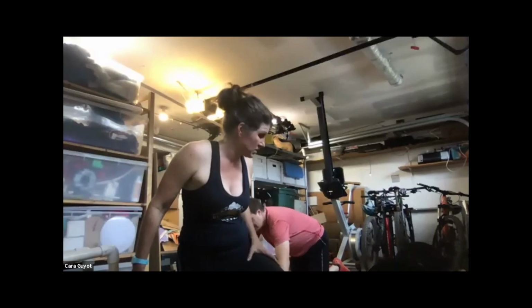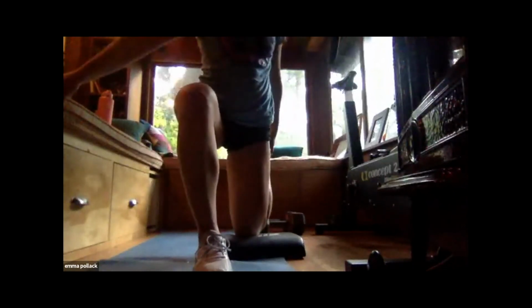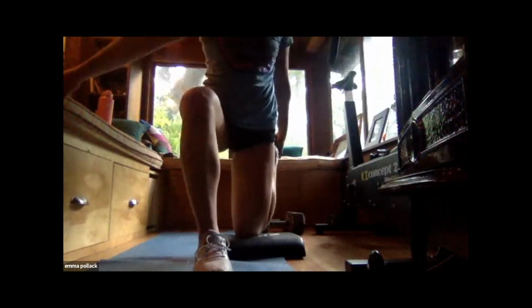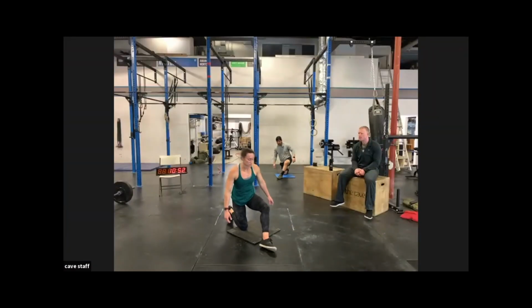Let's go ahead and bring your front knee up, pick up your back foot with both hands again if you can. We'll sit into the quad stretch. All right, let's drop that back knee. Bring your front knee into your pigeon pose.